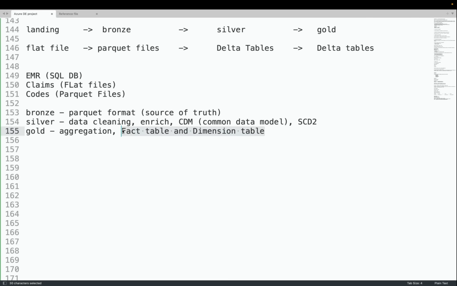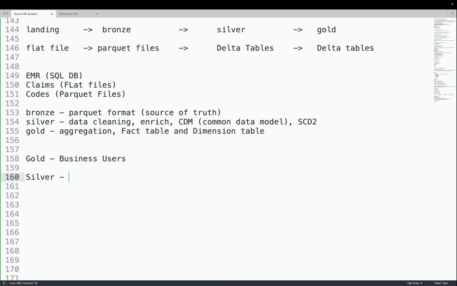And you see, the more you go to the right side, the better the data. Each of these layers serves different personas. If you ask me who will be the end user for gold, I would say business users, who have to take business-related decisions. Now, who will be using data from the silver layer?